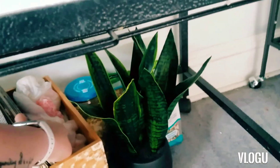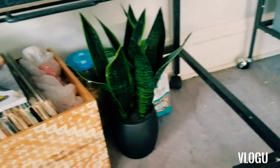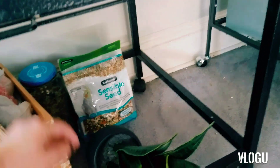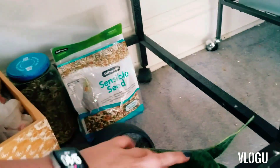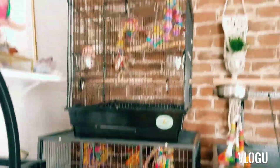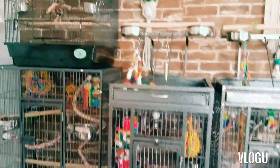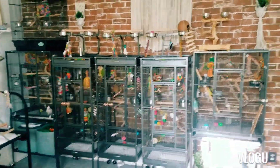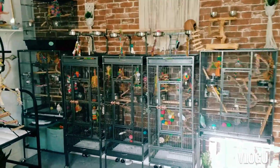This bag has some more parrot toys and stuff in there. This fake snake plant hiding back here, extra food — these are some extra seeds and just some extra bags of their food. And now we whip around over here where we have the start of the cage wall, which, as you can see, there's a lot of them because there's a lot of birds.